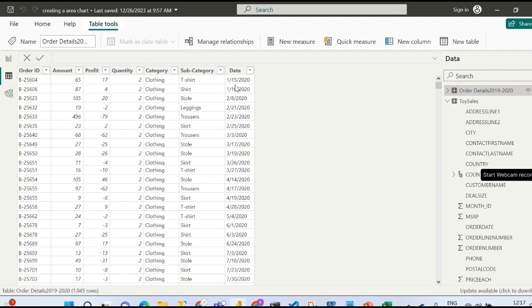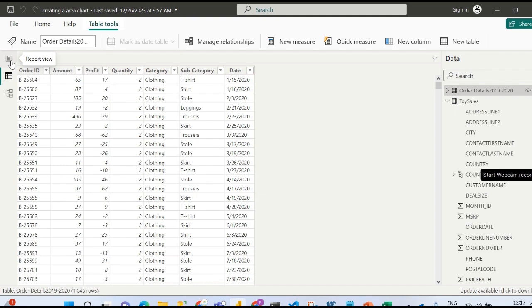here we can see the date field is a hierarchical field. Here we can see that it's showing hierarchical data. You can easily understand it from here.